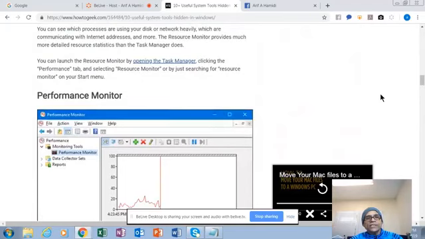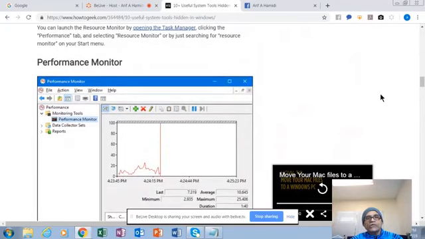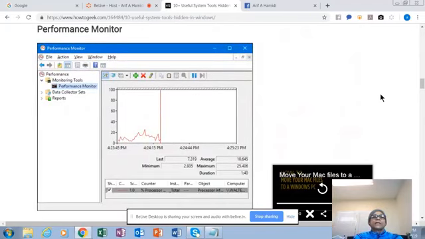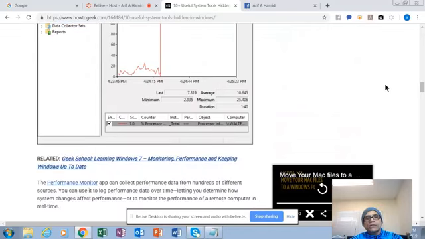The third utility, which we can also use, is called Performance Monitor. It shows how the computer is performing, or how many of these hardware and software components are performing at any time.